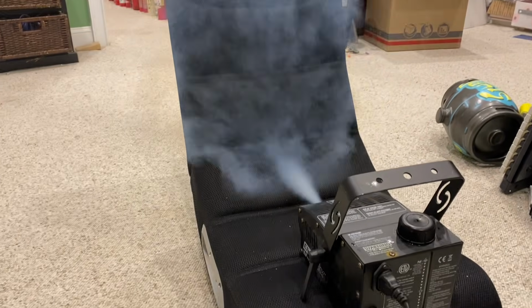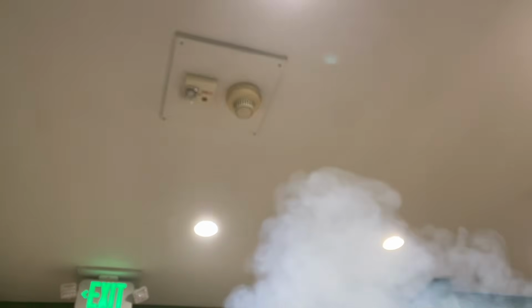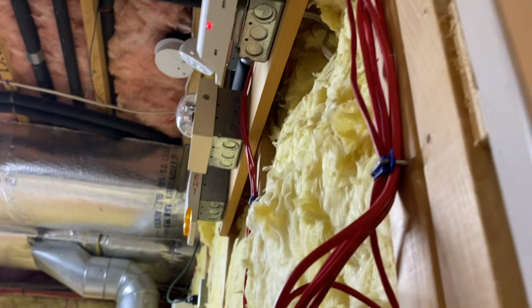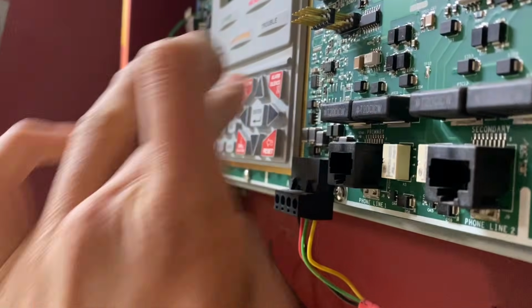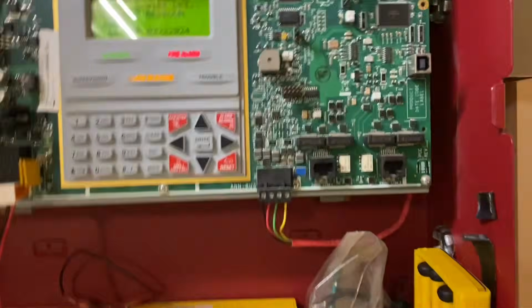All right, it's time for the functional test. So we have the fog machine. I have this little black chair, which will probably be kind of cool because it'll divert the fog up, but let's go ahead and, oh yeah. Oh, there it goes. Two-wire detector, basement bedroom, pretty accurate.